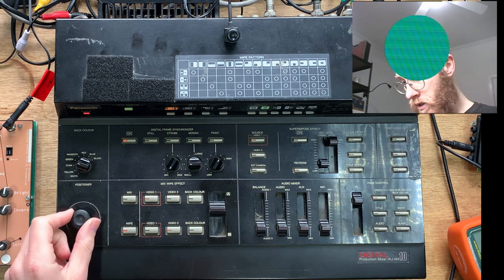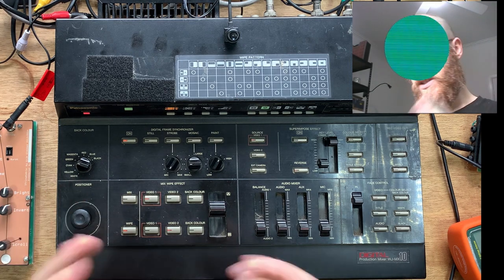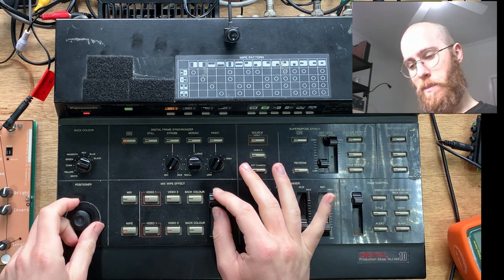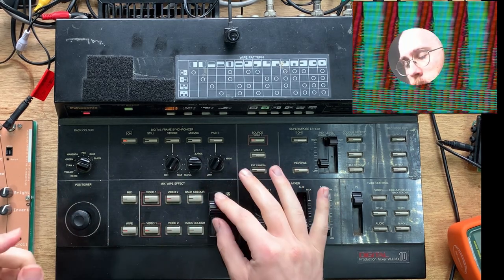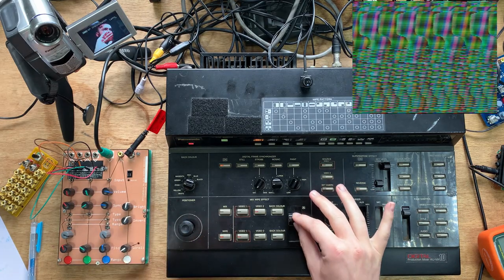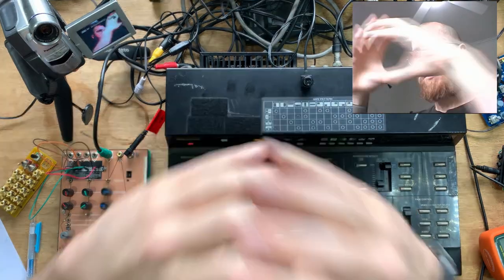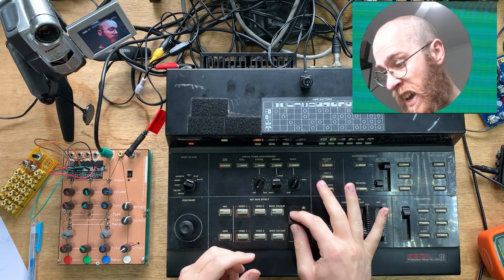Some of the larger ones in the MX series have soft edges and borders and other kinds of things that you can do to your wipes. But this is just super simple. I don't think it has a reverse. So if you want it the other way around, you have to switch which channel goes where. Some mixers have a reverse so that every time you do the wipe, it flips what is in the front layer and what is in the back layer. And so you can do circle out continually or circle in continually, but ignore that.